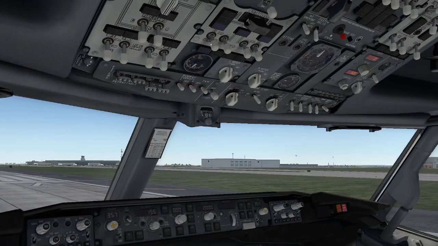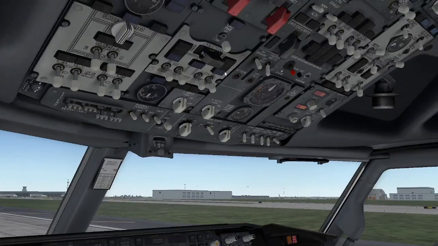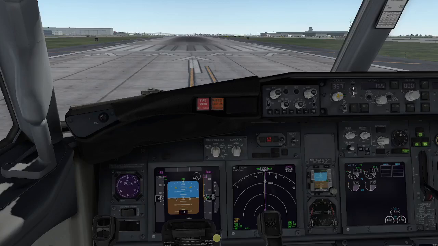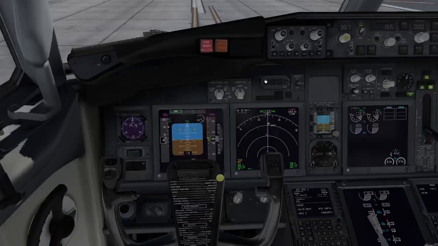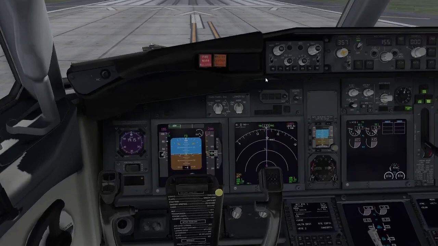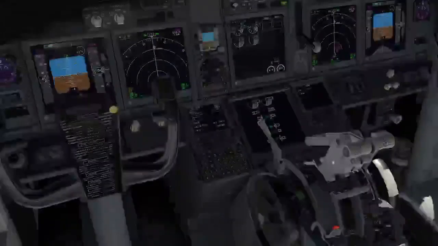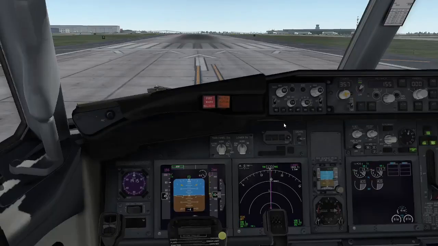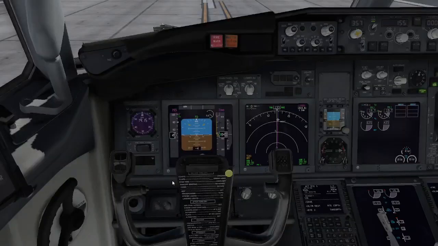The generators have to be on by pushing this down after you turn on the engines. So now that the APU is off, it's still turning on. So now, auto throttle arm. Now I can take off by releasing the parking brake, going full throttle, and taking off at the speeds, which is V1, V1, rotate, then V2.